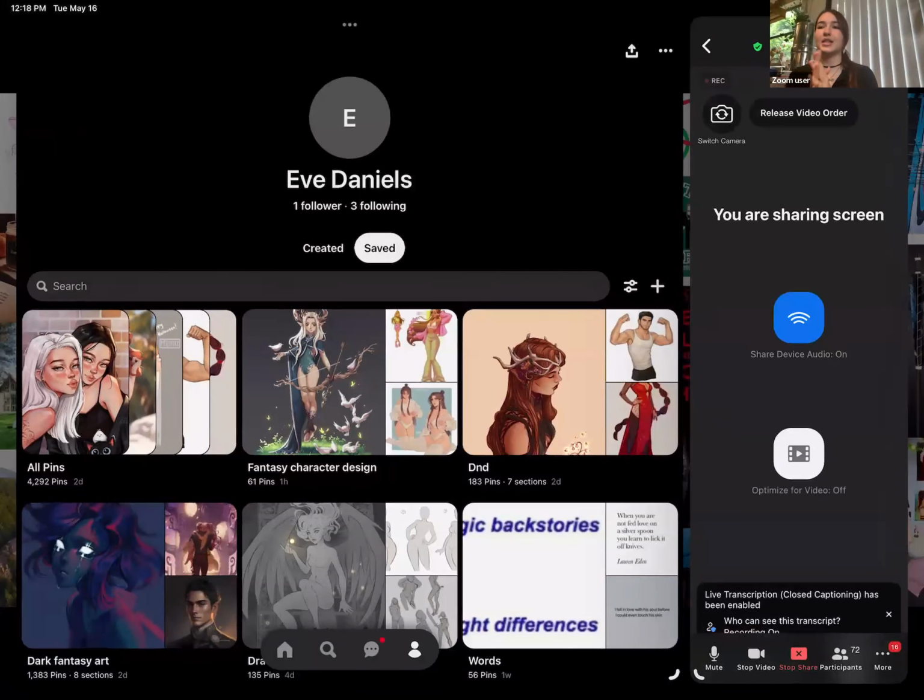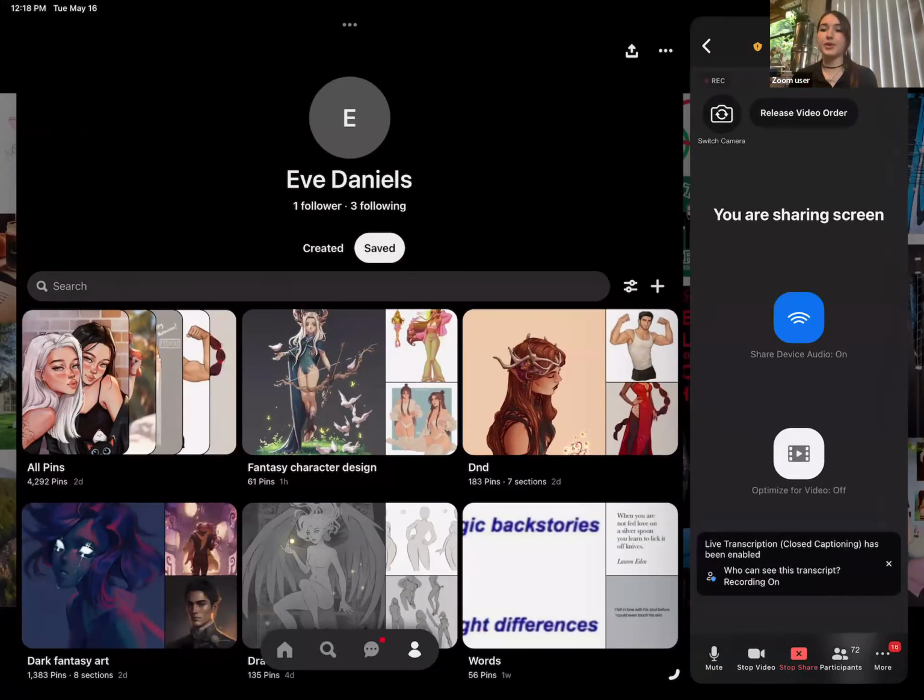So this is Pinterest, and I'm at my home page right now, which if you can see in the bottom area where there are the 4 little icons, I'm clicked on the person at the moment. Right at the very bottom, you see that little person that's a white head with shoulders. That's what she's talking about.